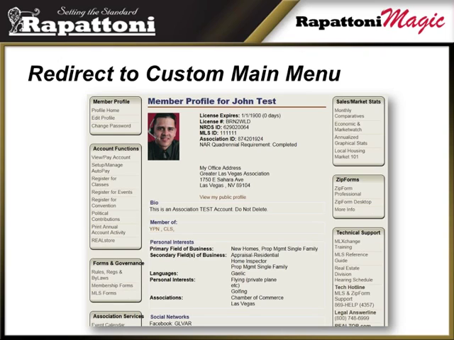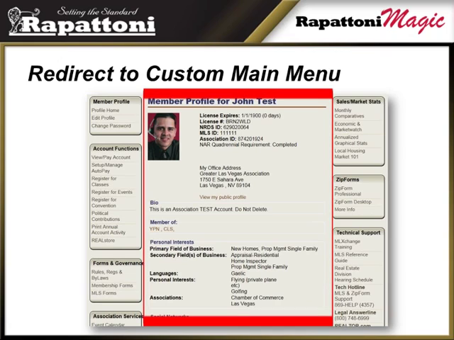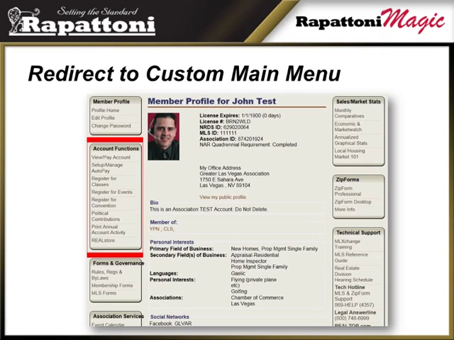For example, right down the middle of the screen, you see the member's profile, their photo, their license number, all of their IDs, and the personal information about that member. On the left side, there's direct call links to existing IMS services like View or Pay My Account, events and class registration. And then finally on the right side, there's external links to additional custom services like zip forms and marketing statistics. This customer did a great job of creating a custom main menu.